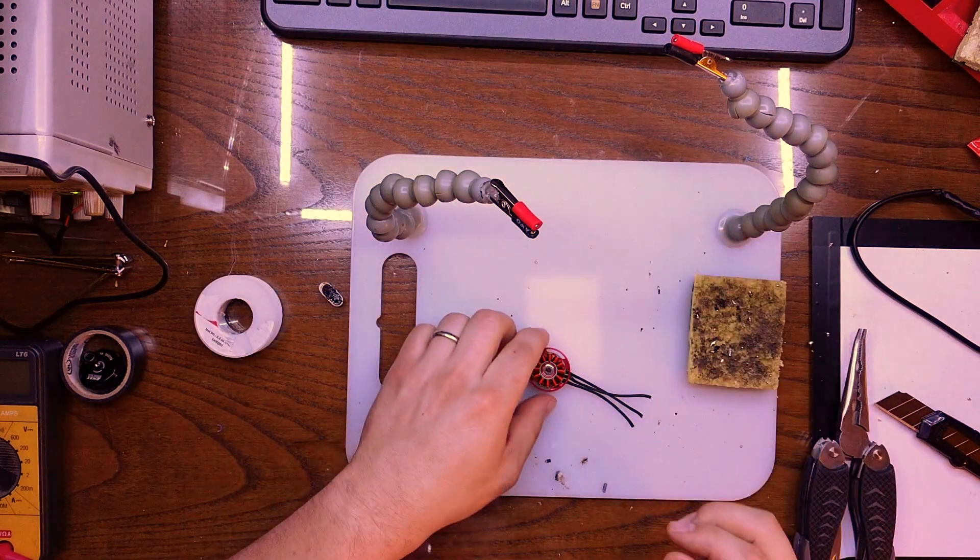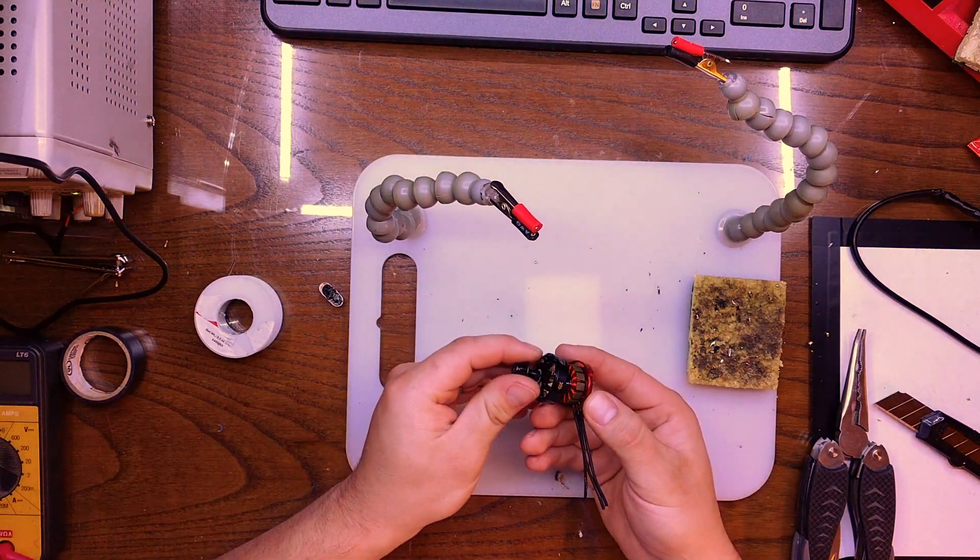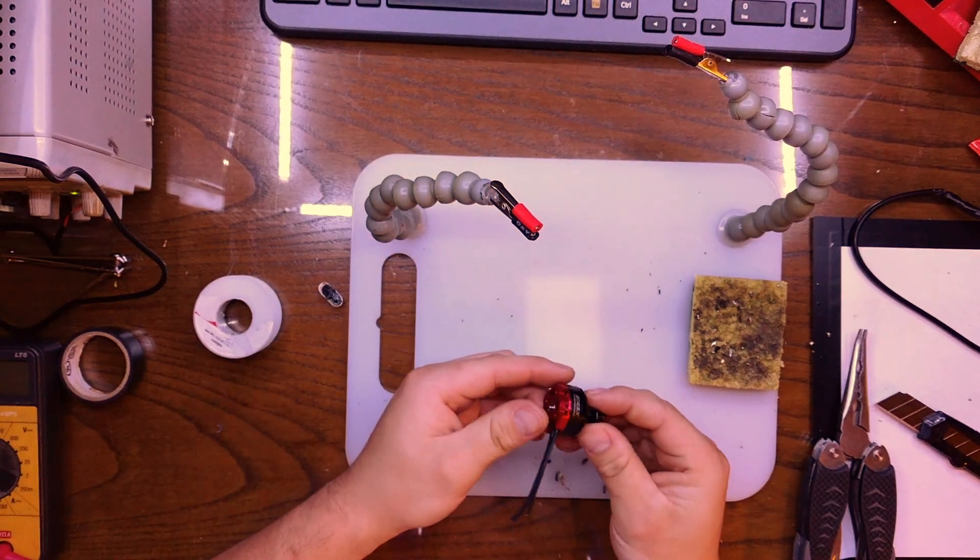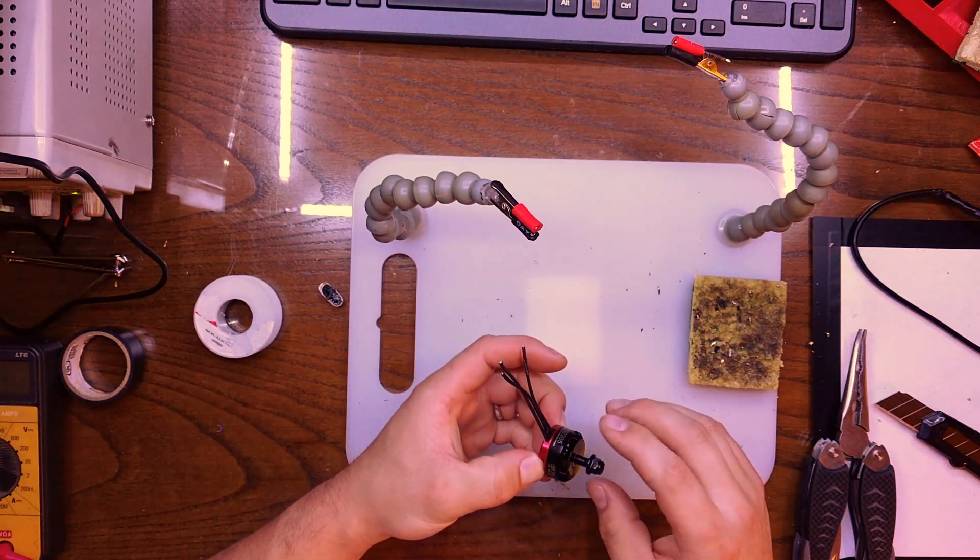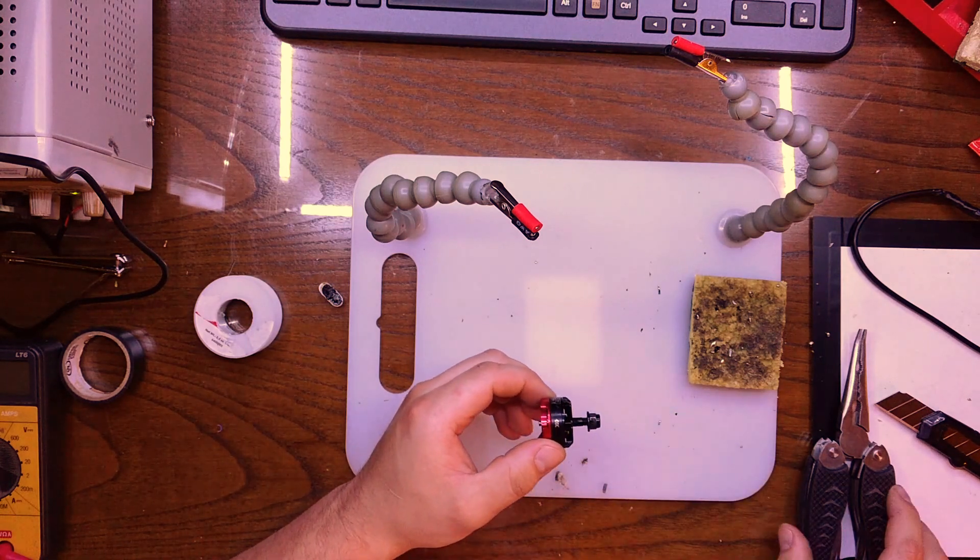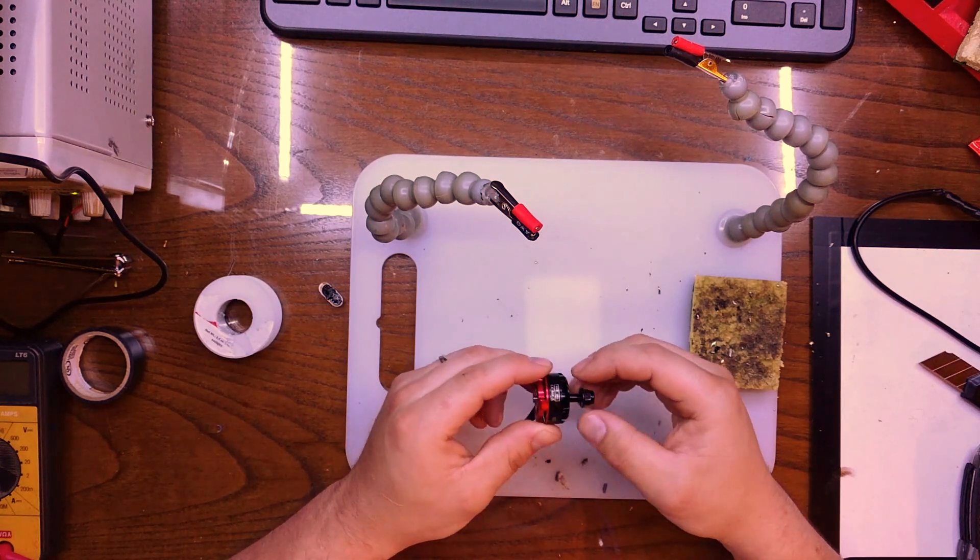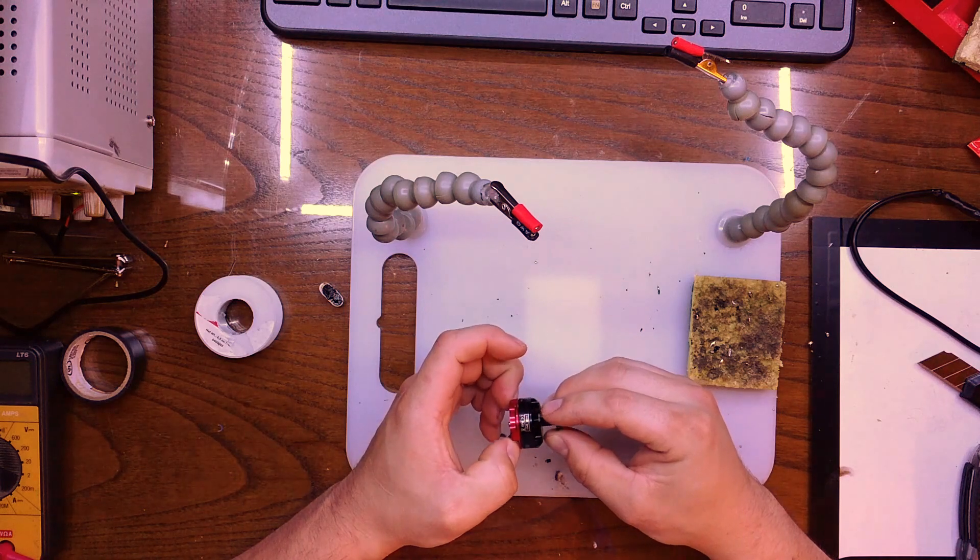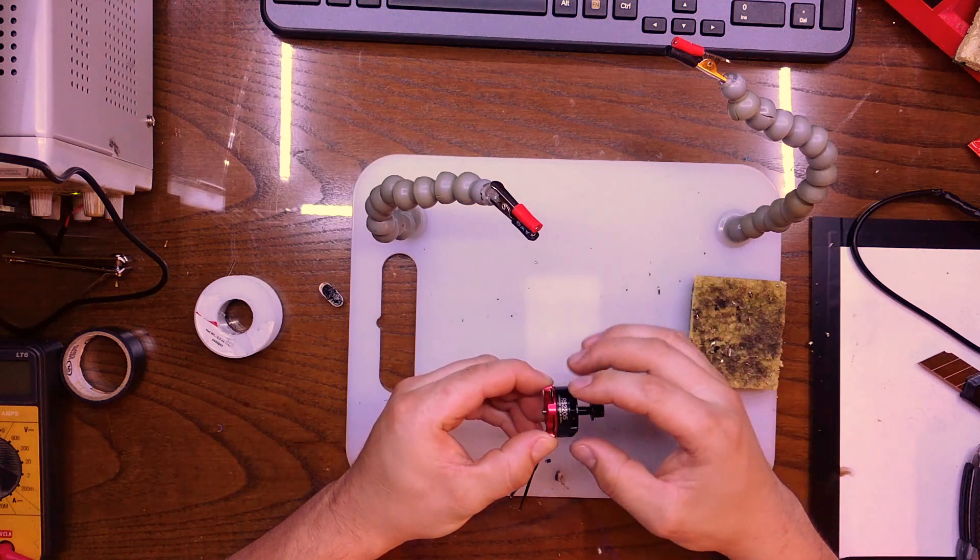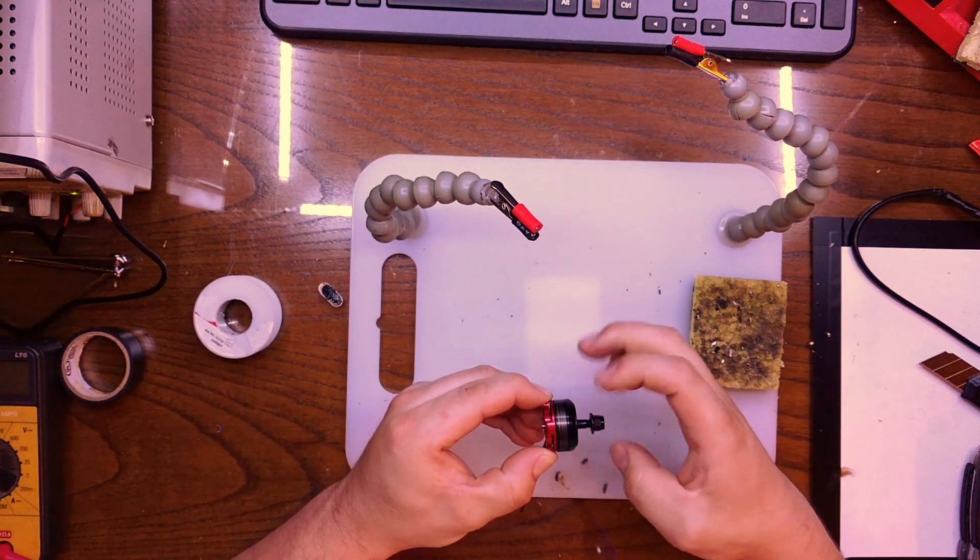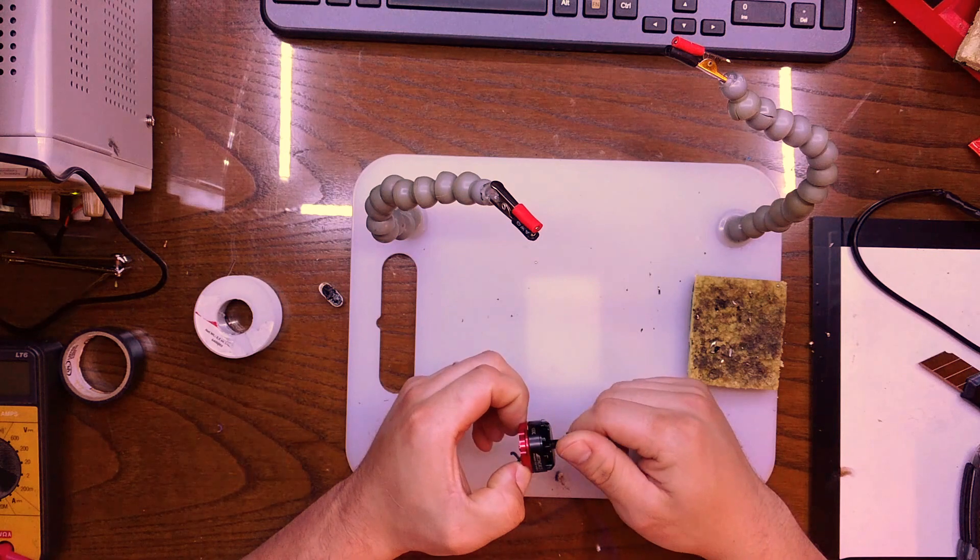All right, and there it is. As you can see, it looks more like what you would actually get from the manufacturer. All I would have to do is just put the bell on here and there you go. Except for this time it's the nice single wound strands that you have put on yourself. And a fast way that I test whether or not this is shorted out, and I'll go into further detail in my next video. The next video will be how to test these both for shorts and also whether the thing even runs and turns. But you just want to find a way to hold it that your fingers are not touching the bell. And you just want to give it a fast little spin. You should spin for about a second, a second and a half. It should feel really nice and smooth.